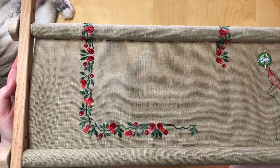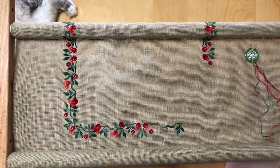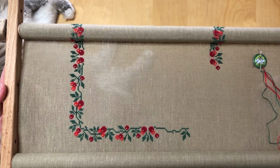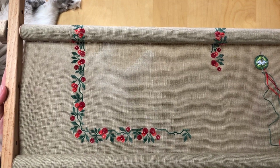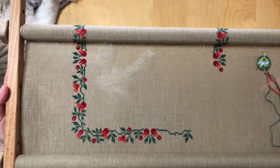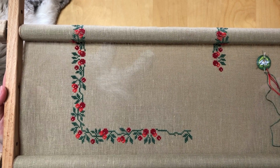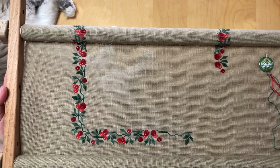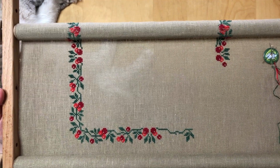So yeah, I think this is coming along great. I'm still very happy with my choice of 28 count. I really would recommend to you, if you get a pattern and the pattern doesn't have any non-changeable elements in it, like beads, for example. Every time you have beads, you have to be careful because those won't change in size. But every time it's just a pattern and it has just stitching and nothing else, and you don't feel comfortable with the count the designer calls for, please don't be afraid to change to your favorite fabric count.